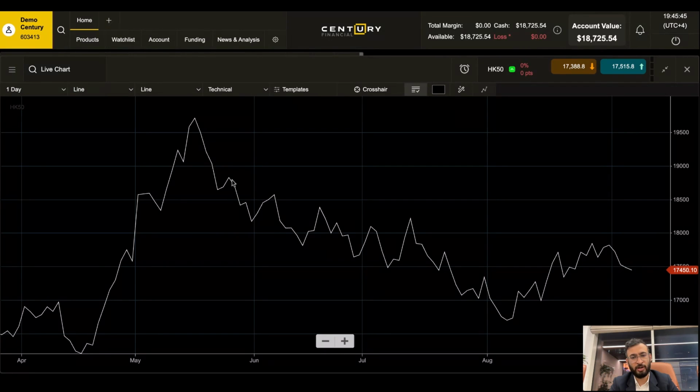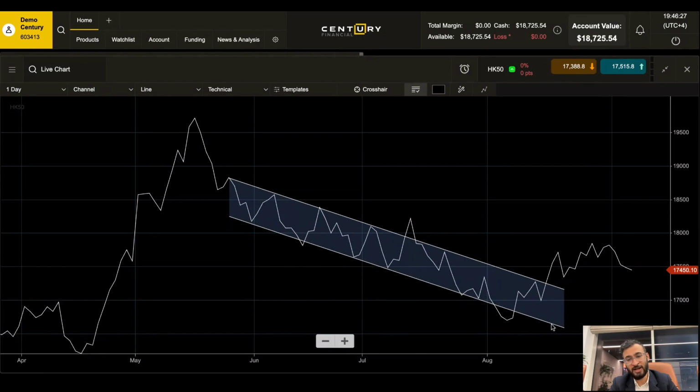Now, if you see, what was the downtrend? Lower highs and lower lows. Uptrend, higher highs and higher lows. Look at the peaks. Every new peak is on the lower side. Every new peak is on the lower side. This is a downtrend. In fact, I'll draw a channel for you so you can easily understand this. If you see all these peaks right here, every new peak is on the lower side. So this is a downtrend. Lower highs and lower lows. You see this? Look at this trend, right?